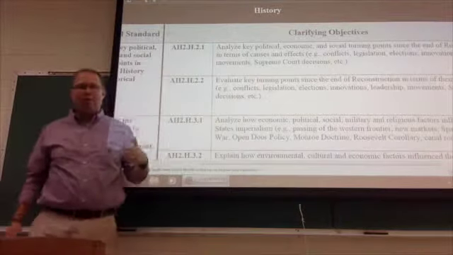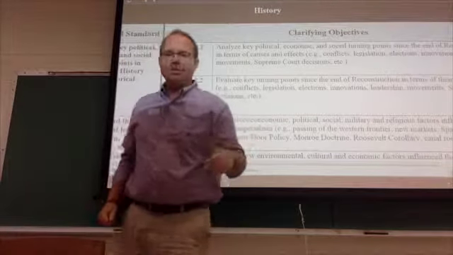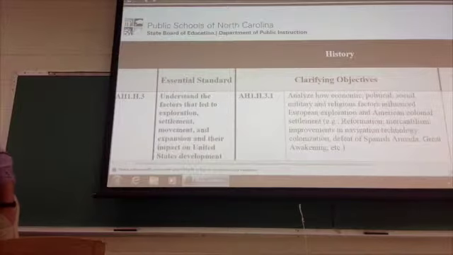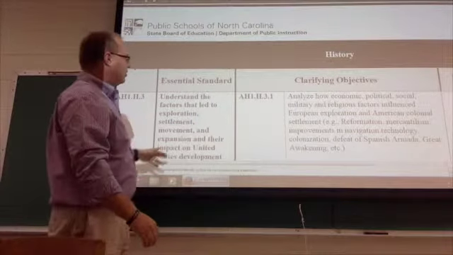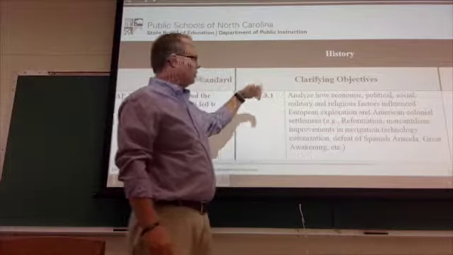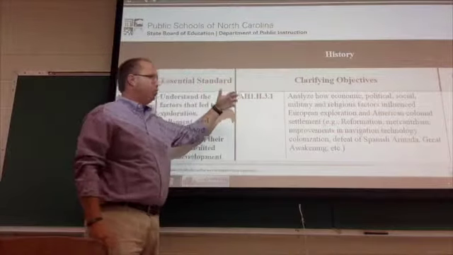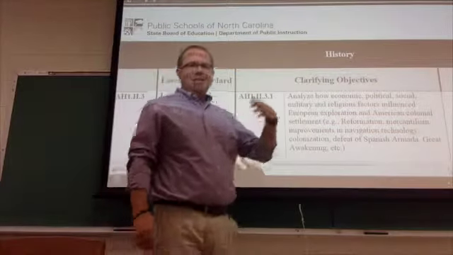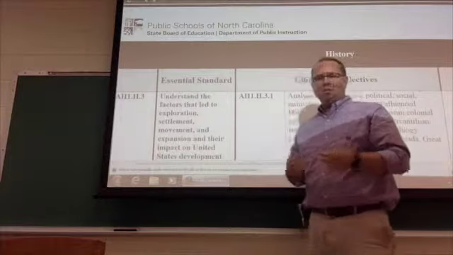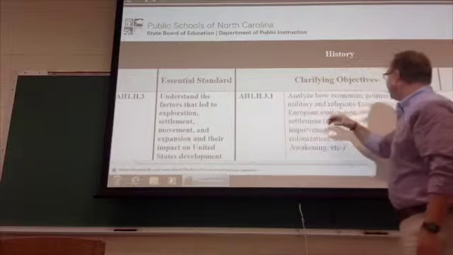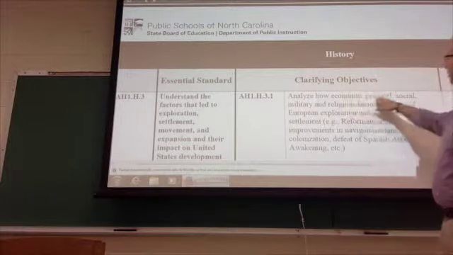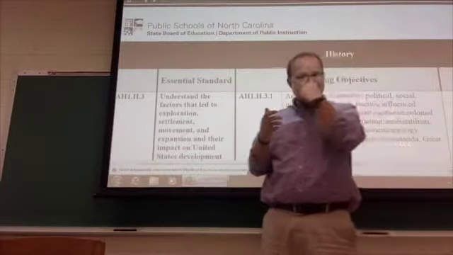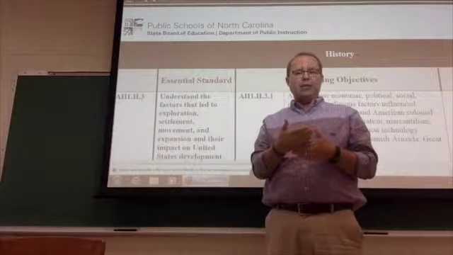And if we go over to the standards for U.S. History 1, it looks ridiculously familiar. A very similar standard: analyze how economic, political, social, military, and religious factors influenced European exploration and American colonial settlement. This is a conceptual curriculum, which means we are focused on these factors: economic, political, social, military, and religious. They become the organizing feature of the curriculum as it is established.